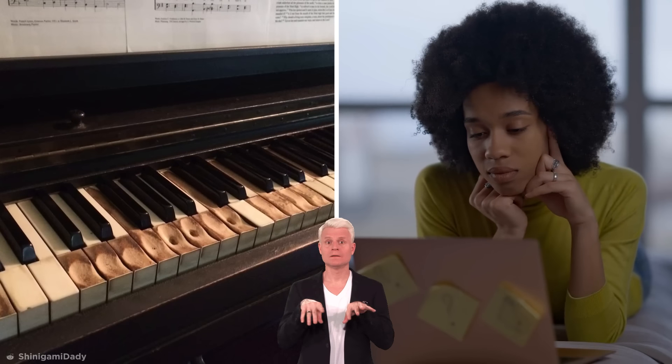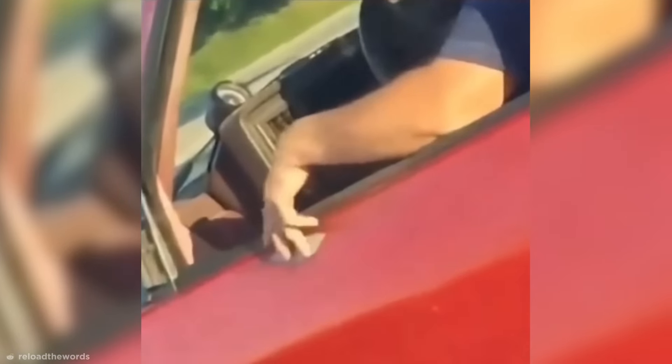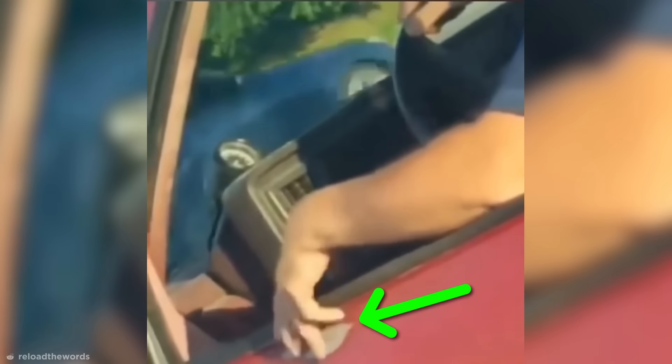Let me know down in the comments. While we contemplate that musical mystery, here's one with the culprit still in shot. This man may look like he's just wrapping his fingers on his truck door, but that's the hand of a man who knows how to slap a bass if I ever saw one. He's absentmindedly tapped away on that exact same spot so many times that he's worn the paint off his truck. Talk about playing till your fingers are red raw.